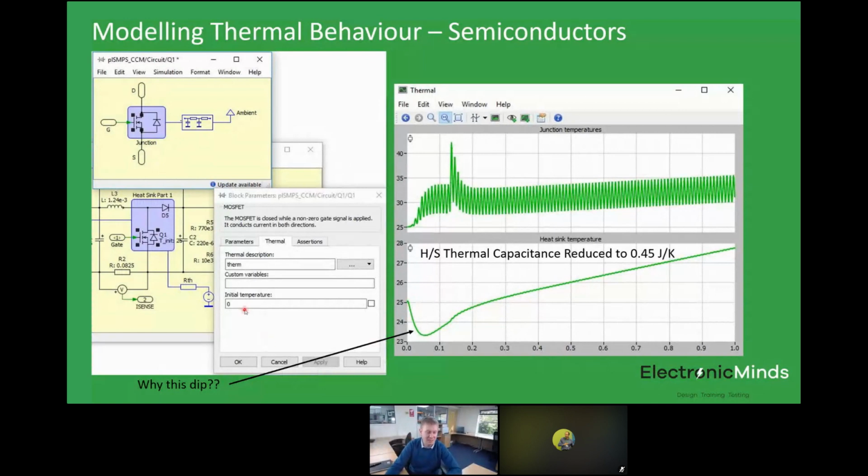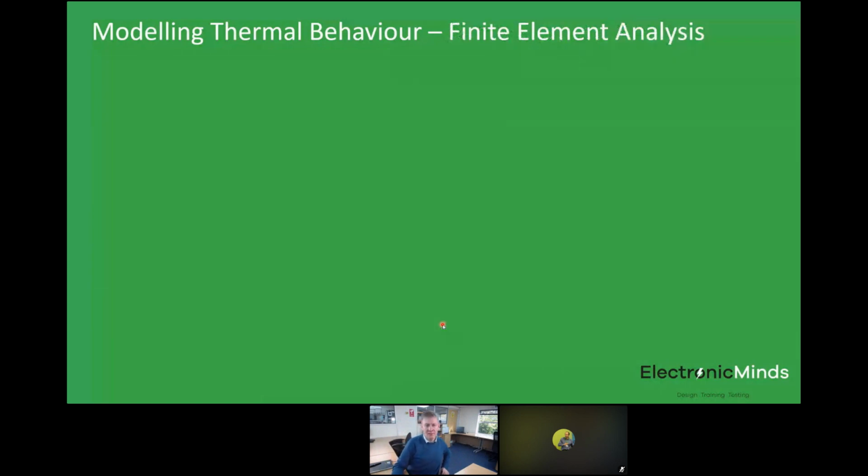So if I'd put an initial temperature here of 25 degrees C for that model of that part buried in the mask here, we'd have seen a much more expected behavior. But I thought I'd flag that up because it does show you've got to be careful with simulation, because you never quite know what assumptions have been made when people are putting models together. And those sorts of effects, a drop in temperature, is something you just don't normally see in the real world. So it's important to try and understand and explain why we got that.